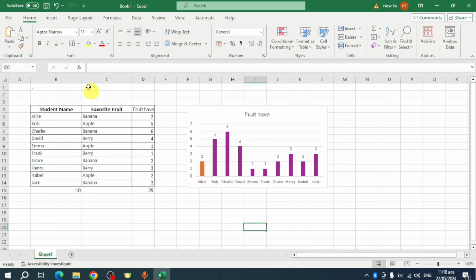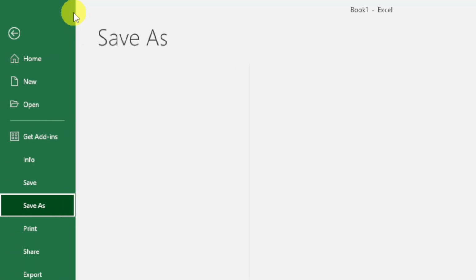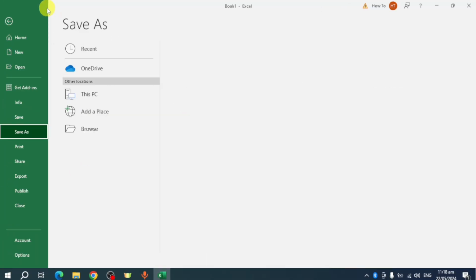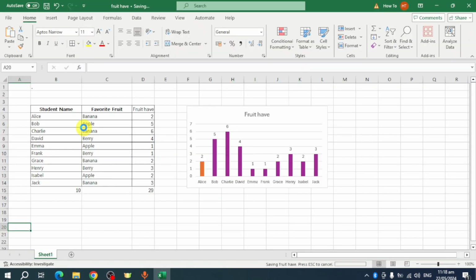Now once you're done with everything, you can see this icon right here on the upper corner. Let's head over and click on that. And then just click on this browse option right here, and then locate where you want to save it, and also rename it if you want. And then after that, save this progress, and as you can see, it will be saved to your computer. So that's the whole process.